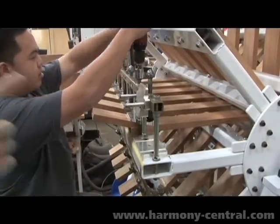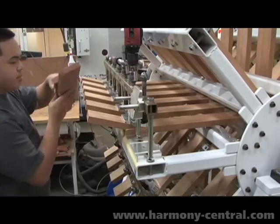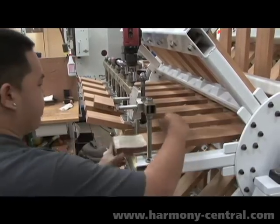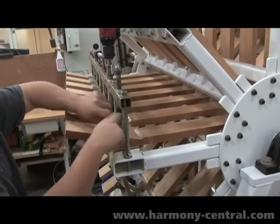We run everything through around the carousel, and you can keep going if you want in circles because the glue dries in the same amount of time. Each one of these machines are designed so that you can just work on them without stopping.